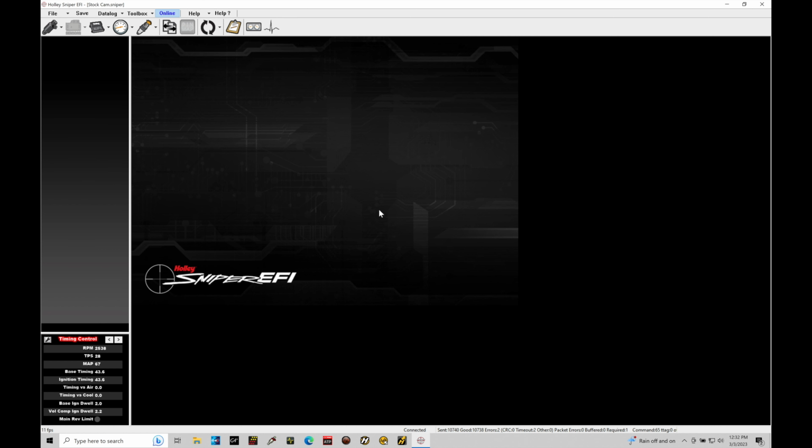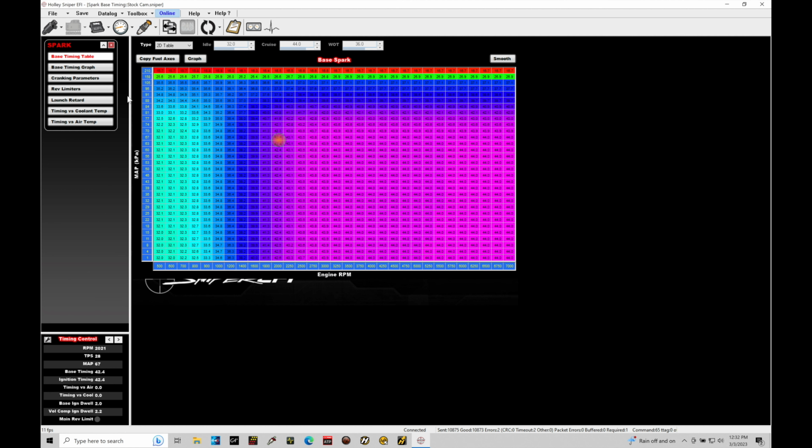Let's take a look at our base spark timing table, or the main spark timing table. We're going to move in here to our Spark ICF. Doesn't matter exactly what file you have open. They're all going to be the same idea in terms of how our modifiers and our base spark timing tables work. So let's jump in here to our Spark ICF, and we can see our base timing table comes up on screen.